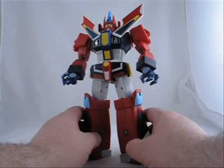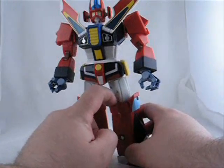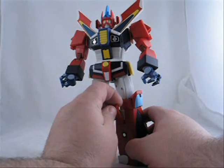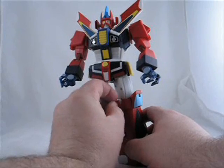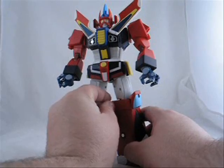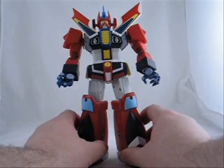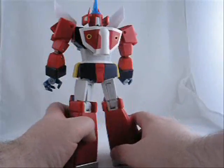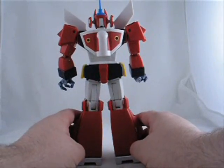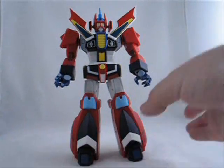One complaint is there are little panels here that fall off really easily. These are used when you transform, the panels come out. The one side comes out, it doesn't come out at all. It's really sturdy. The other side doesn't, and I believe it's just because the two pieces aren't seamed as well right here. So, minor QC issue. But overall, they did a good job with the figure. It looks really nice in robot mode. And of course, it's got some cool accessories.